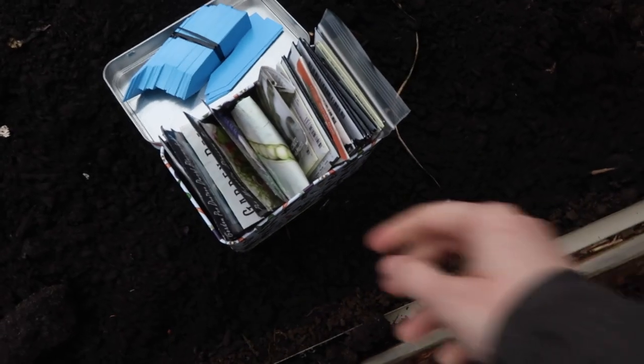I usually do a temporary marking so I can see kind of what starts where, but I'll show you exactly what I do. Something temporary to start with, and that's what we're doing today. Those there. All right, let's get the peas we're gonna plant.